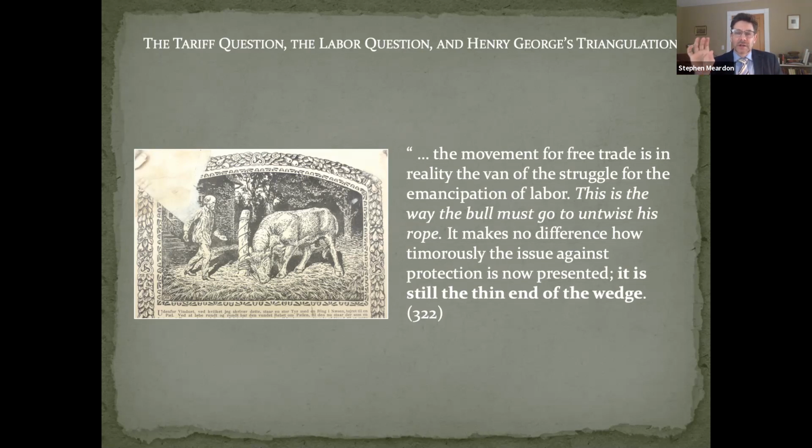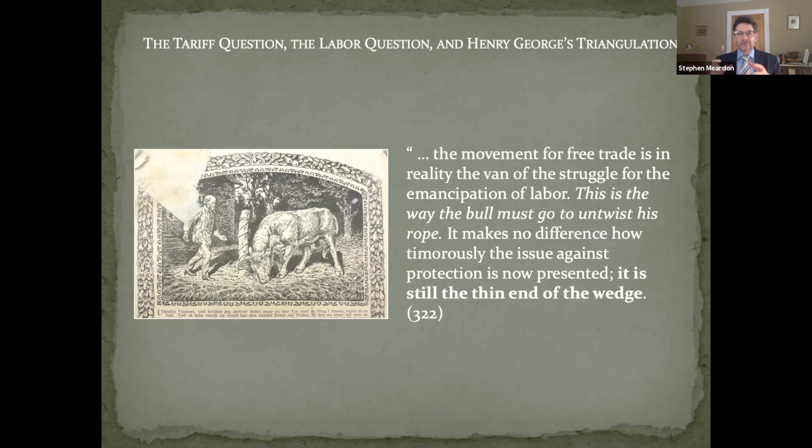His argument was that the salient discussions at the moment about the opposition between free trade and protection, about the opposition that Annie characterized Ely as seeing between labor and capital, were wrong. There was no such opposition that should be considered. At the very least, if we were to understand the real underlying problem, all of this would vanish. And this was George's triangulation.